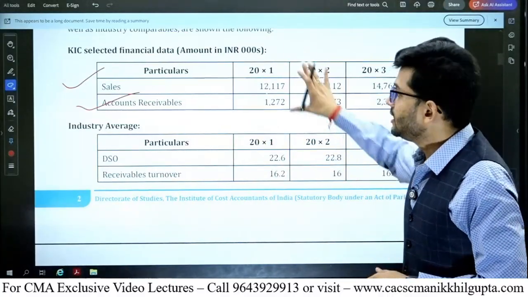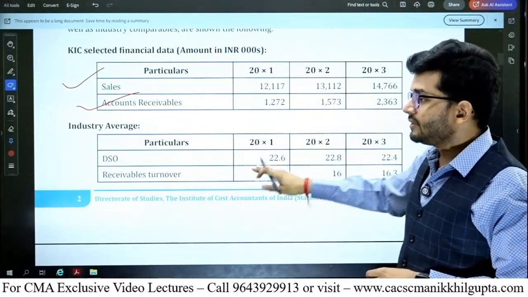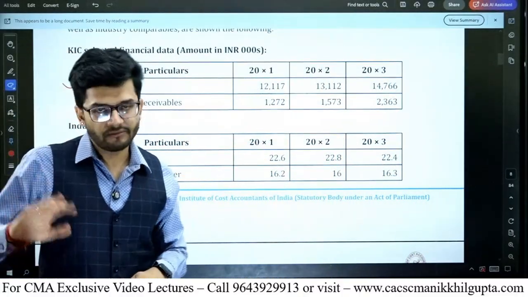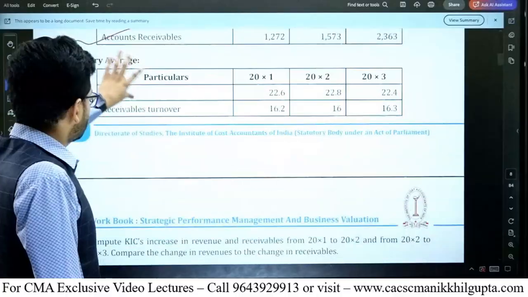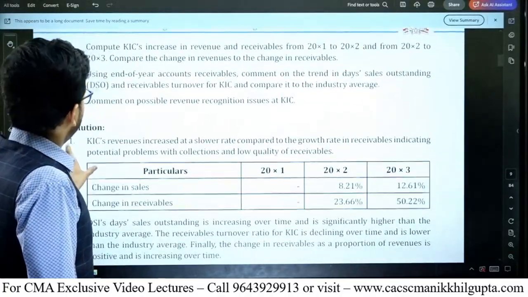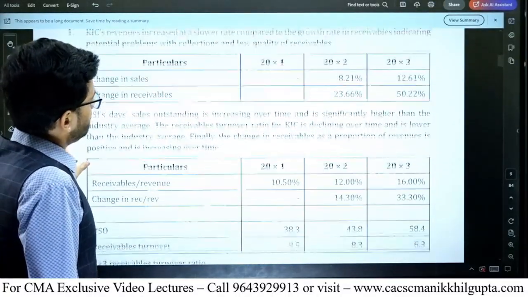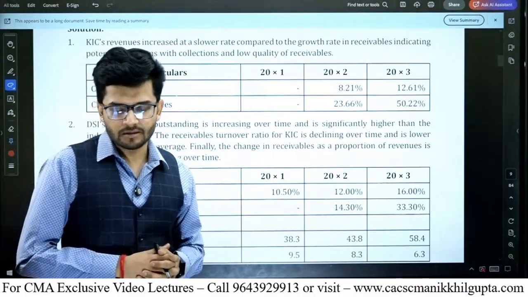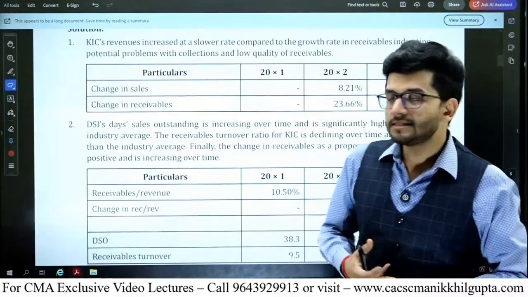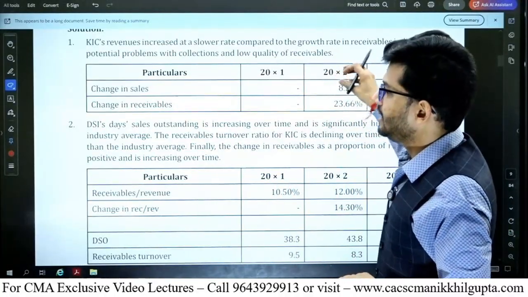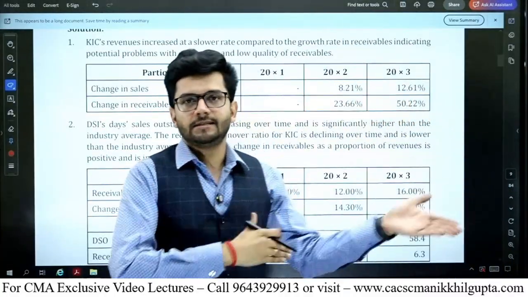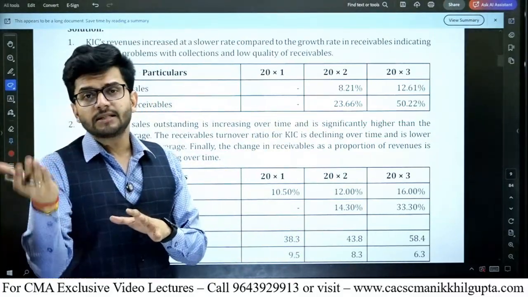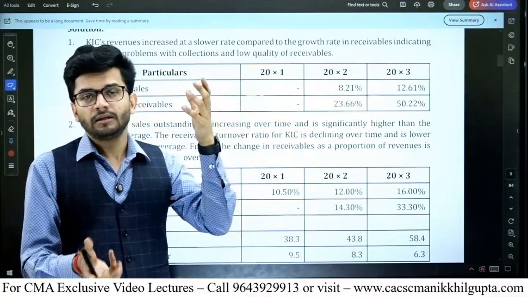Industry average data is given to you, and the individual company's data is given to you. Then we are going to compare the industry average data with the company data, and draw useful conclusions based upon this analysis. Now for the solutions, first, changes in sales. A trend since the past 3 years' data is given to you. A trend is being analyzed, and this trend requires data in percentage form, which means increase or decrease in percentage form. So we have done a very simple exercise. Previous year's data is in the denominator.